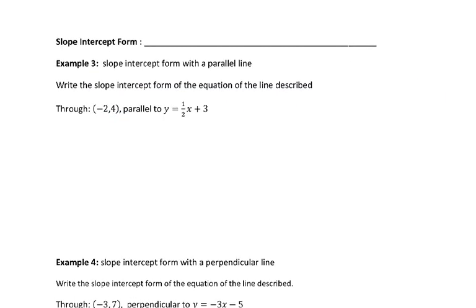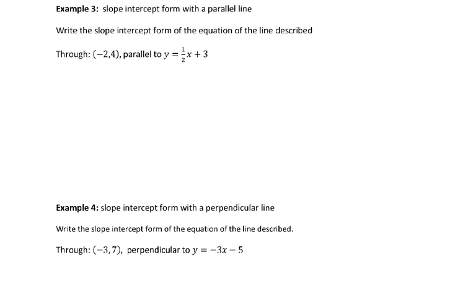Okay, now let's review slope-intercept form. So this is y equals mx plus b. Write slope-intercept form of the equation of the line described. So it goes through the point negative 2, 4, which is x, y, and it's parallel, so that's important for our slope, to y equals 1/2 x plus 3. So currently our slope is 1/2, but I want the parallel slope. So the parallel slope is the same, so it's also 1/2. I'm going to cross off the original slope so that I know I'm using just the parallel one.